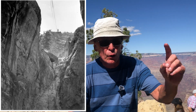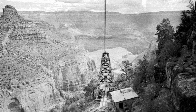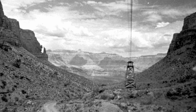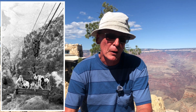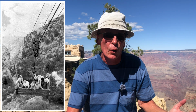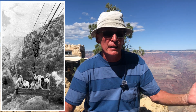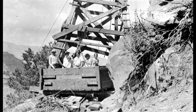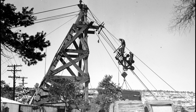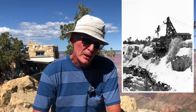The tram ran down to a tower near 3 Mile Rest House, then along a single span that terminated at Havasupai Garden. Many photos document the route and the excitement of being suspended in a tram car watching the canyon pass below. The proximity of the Indian Garden Tramway to the Cole Brothers studio, just steps away, probably led it to be the most documented tram at Grand Canyon. The Indian Garden Tramway was removed in 1932, preserving the scenic beauty of the canyon, and you must admit, it was pretty ugly.